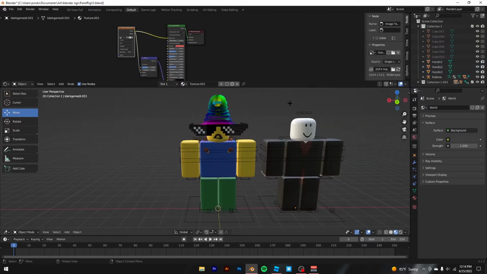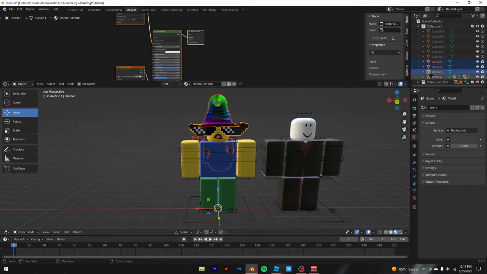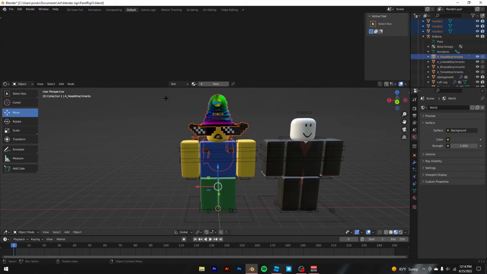So now I'm going to select all three hats. I'm going to go to the root bone and find the head attachments, move my cursor out to the workspace, hold Control and then press P and then click Object. And let's say you messed up and you don't want them to parent anymore, you hold Alt and then click P and clear parent. I don't want to do that, so I'm just going to parent them to the object.